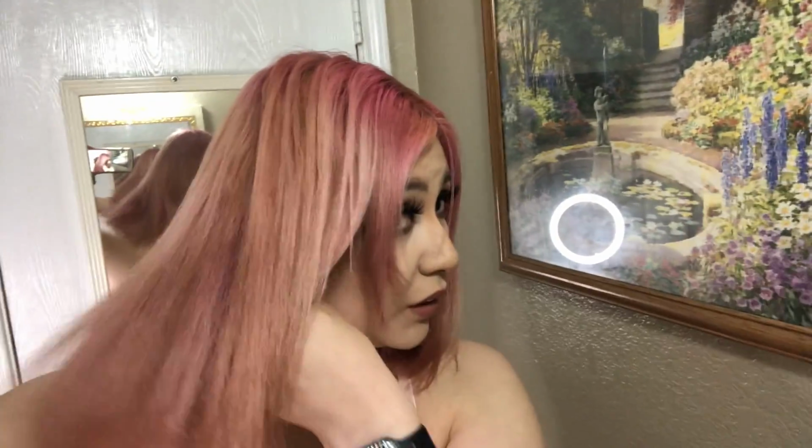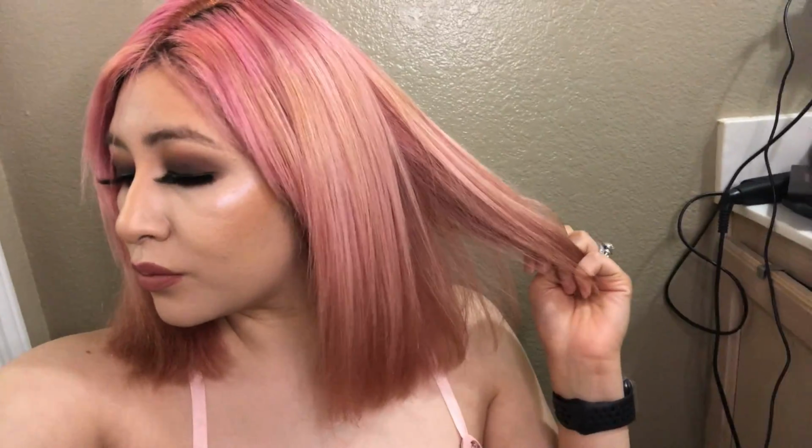Okay guys, so this is the final look. As you guys can see, it stayed the same. This is how it was before. I reapplied the pink, and then I did make the roots darker than the rest of my hair just because I wanted a little bit of dimension. So if I open it here, you see this is the bowl pink, where you can see kind of like highlights. So yeah, this is how it came out.